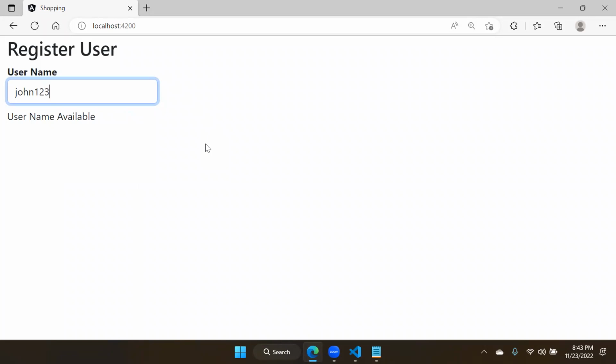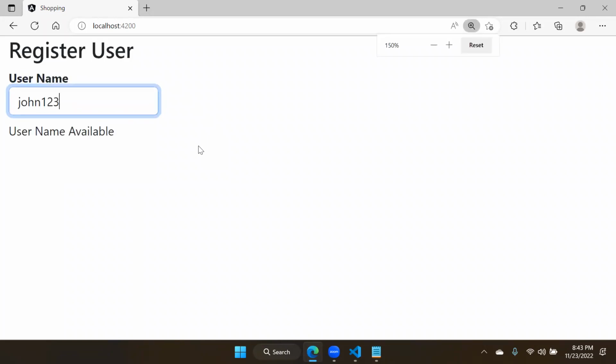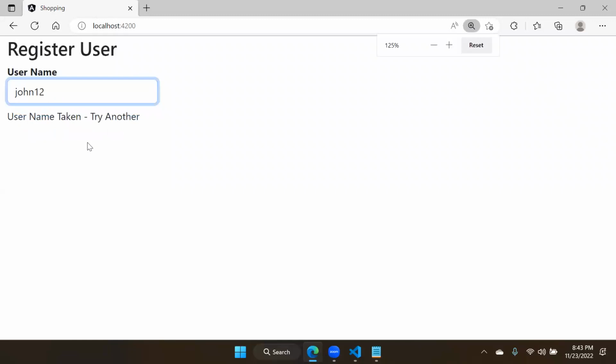Now, if the username is available, this message must be green color. If the username is taken, then it should be red color. Now you are changing the message, that is okay. How will you change the color? You need to apply red and green color for that message.